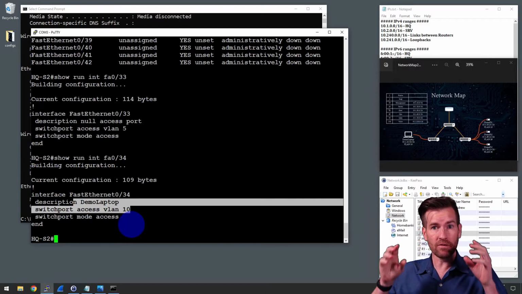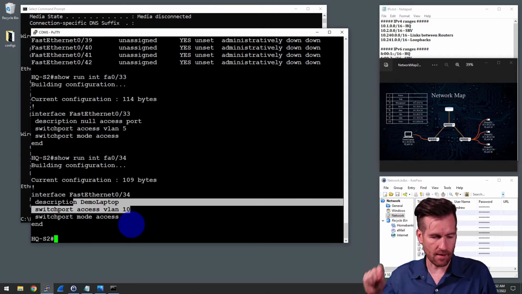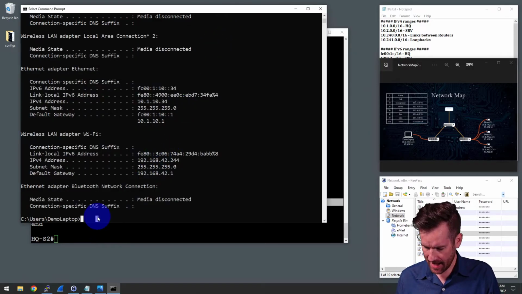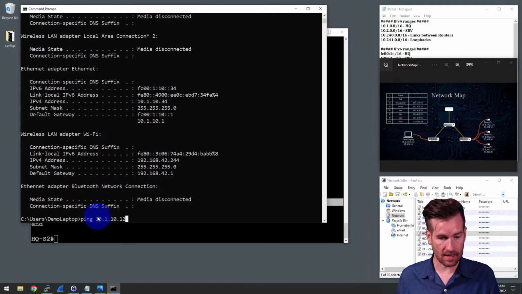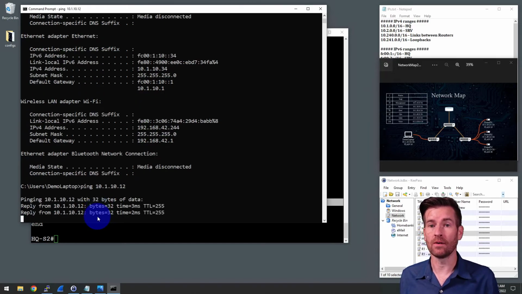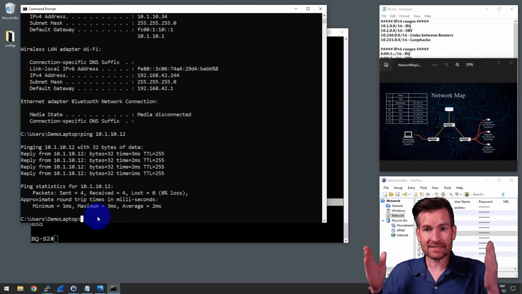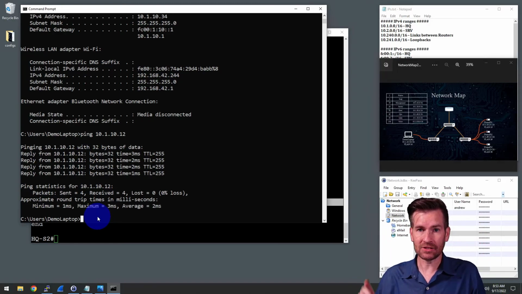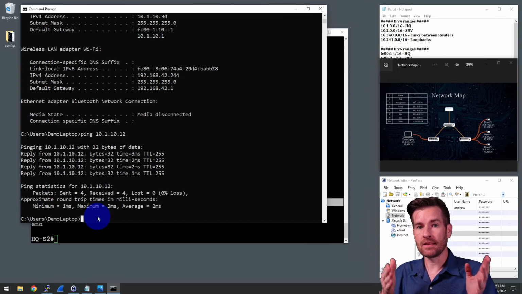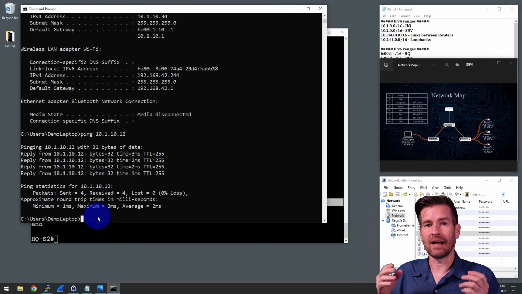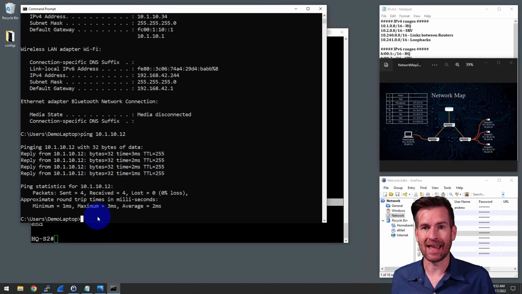I just moved the Ethernet cord to another port, to port 34, so it's on the correct one. And now let's see if we can do our ping. So we're going to ping the interface of, I could do either one, I could do the switch. We've got some sort of pinging of the switch. So we're up and running. We have fixed that problem. So number one issue was that the Ethernet cable was connected into a different port, and that put it on a different VLAN, and so we didn't have connectivity.